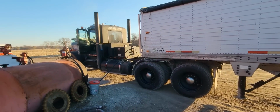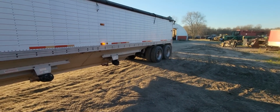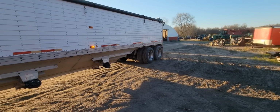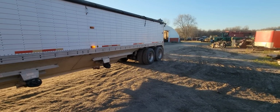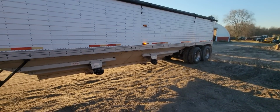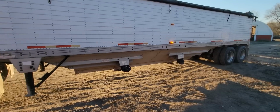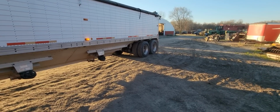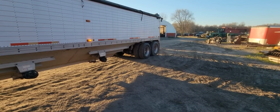But before it's over, we are going to get the M3 out in the field, I promise. So the one on tracks, we probably won't need it. We've got video of that from last year. It does have a few issues I want to fix. It's got a fuel leak on the injector pump I got to fix, and then it needs the seals in the shoe because it leaks a little corn. So if we don't run that one, I'm not going to be too upset, and I hope nobody's upset that we're not going to run it, because if we don't need it, we don't need it.